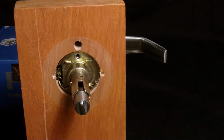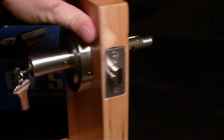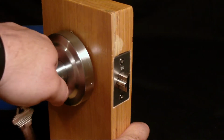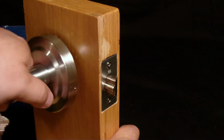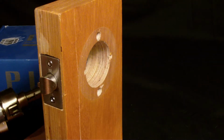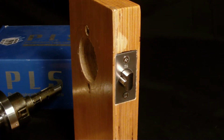Now step 5. Now for step 5, this is relatively simple. You just simply rock back and forth, forward and backwards, and pull at the same time. And the handle comes right out, just like that. Now we'll go to step 6.